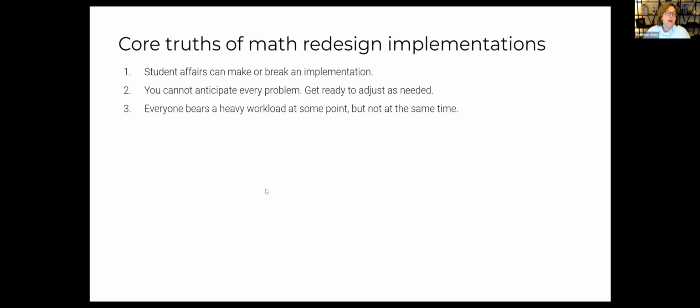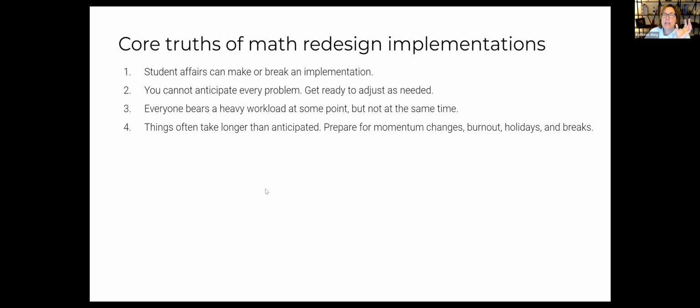Next one. Things are going to take longer than you anticipate. Just be aware of that and be aware we're all humans, and not just that we're humans and we're busy and we all have other lives and things we're doing, but we also just came out of, I don't know if they've declared it over or not, but we dealt with COVID for 3 years. I just read something today, I think it was in the New York Times. They said one of the things about why has COVID impacted our mental health so much? It's because there were things that we thought we had control over and COVID showed us what we don't have control over. And that was incredibly stressful to most people.